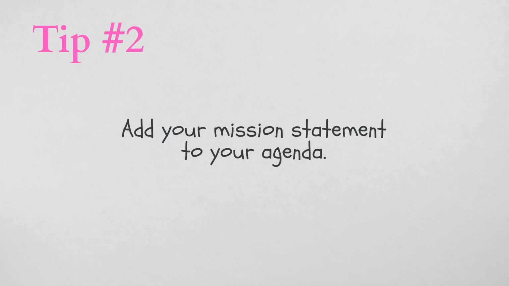Tip #2, and this is an easy one. A lot of us forget. We remember what programming we do, but we don't really remember the problem we're solving. So on every board agenda, even if it's just a page, make sure to, at minimum, have your mission statement. Tip #2, have your mission statement on your board agenda. And if you're really moving and rocking it and trying to move your nonprofit forward, go ahead and have that vision statement too.